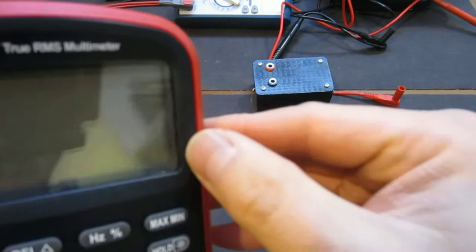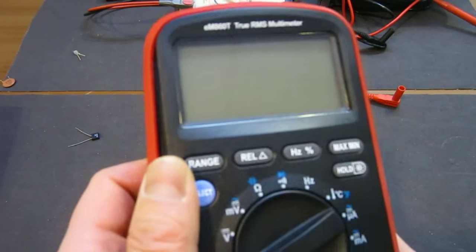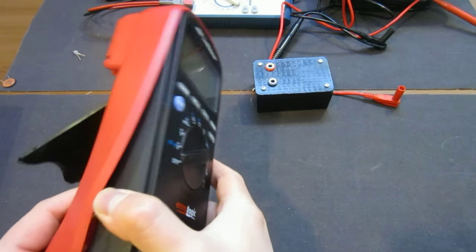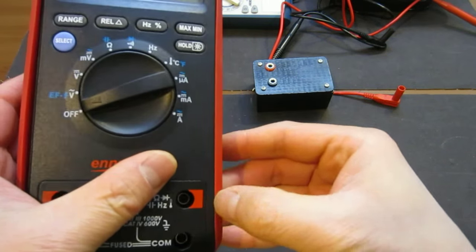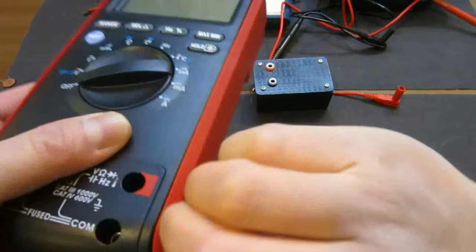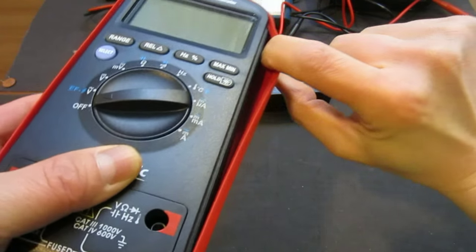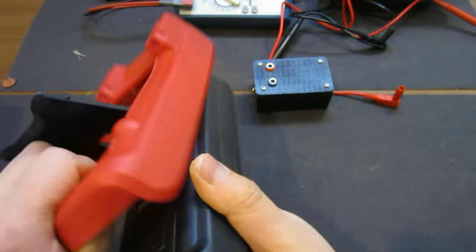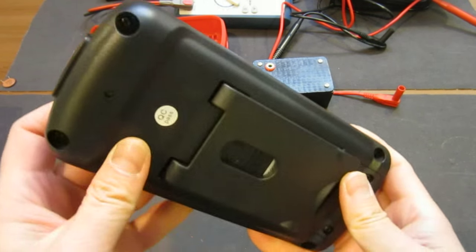If you see, they have made it very tightly, so basically it looks as if it's one piece, but you can easily peel this away. You'll see what I mean here. Okay, so you can easily peel this away, and the whole thing comes out pretty nicely. So that's definitely a good design decision there.